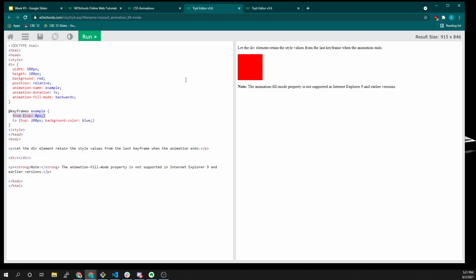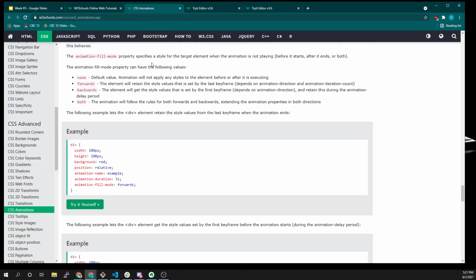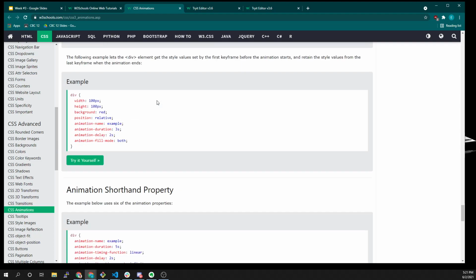Struggling to think of where you'd want to maybe control it like this. If you're going to use an animation, I think you're probably going to want it to do something all the time, so you're almost always going to have things be looped. Maybe one example would be if you're playing with buttons, which we're gonna talk about transitions a little bit later when we talk about like a hover state and things like that. Maybe you might want to tie in an animation and have it like end at the final state instead of going back to the default. We'll have to just think about that and see.